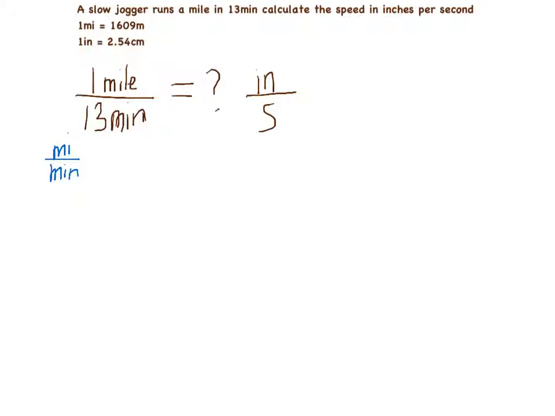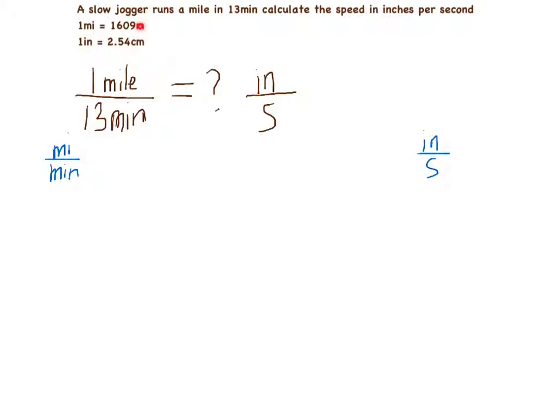And we got to get all the way to, I'll put it over here, inches per second. Now, no idea how many miles are in an inch. No idea. But if we look at these clues they gave us at the top, we can convert miles into meters based on this information they gave us. And once we have it in meters, we can convert that into centimeters. Because those are your SI units.